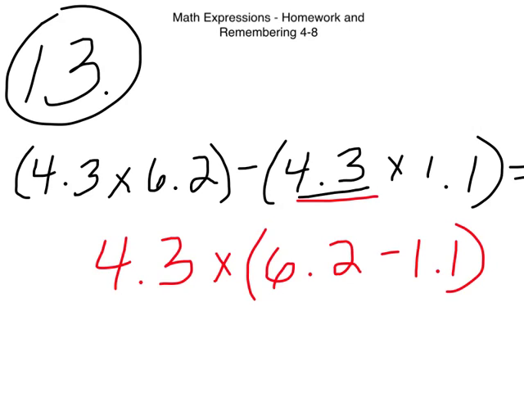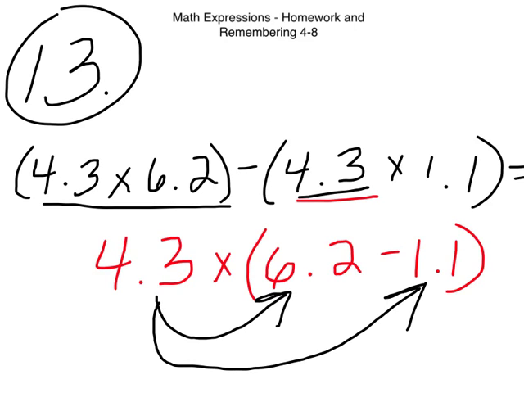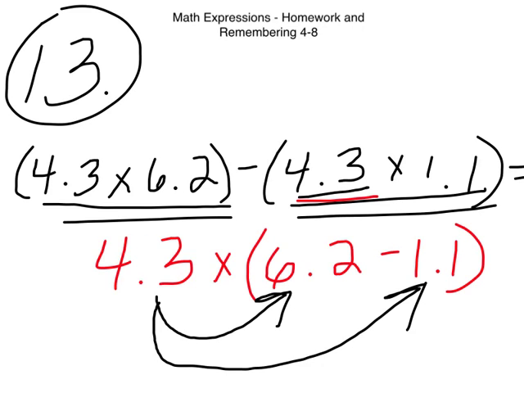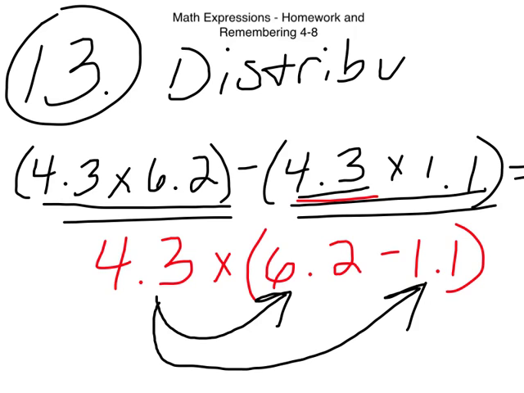And the red writing here is important. Look at 4 3/10 times 6.2. You see that right here as well. And then what if we take 4 3/10 times 1.1? Well, you see that right there as well. This is called the distributive property of multiplication. That's the distributive property. Very familiar property that you must know going into middle school.